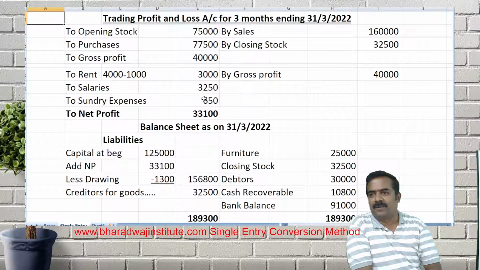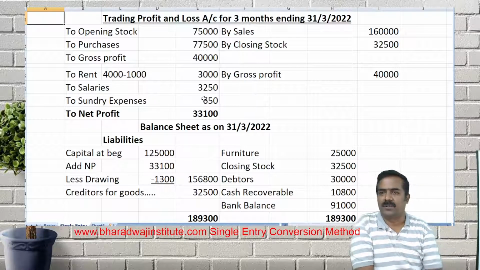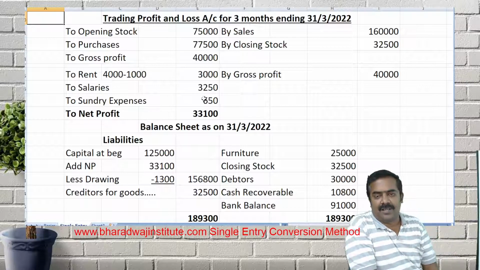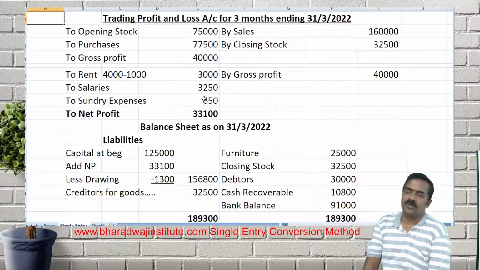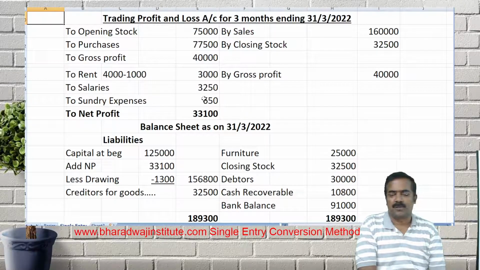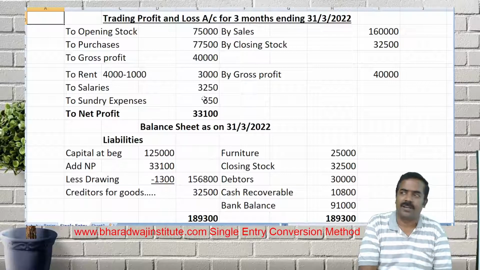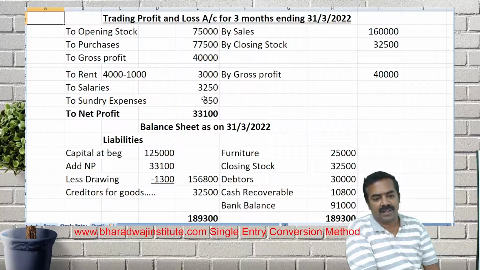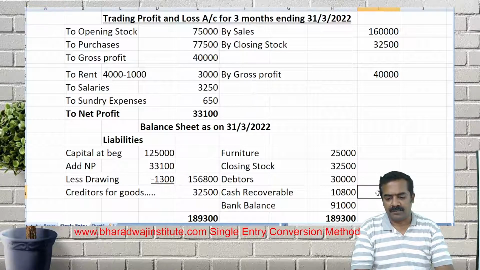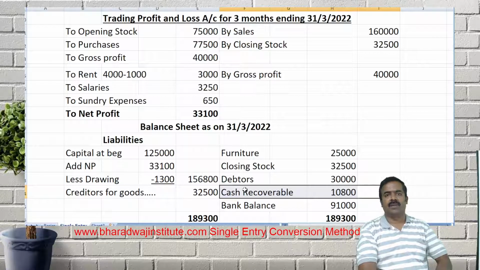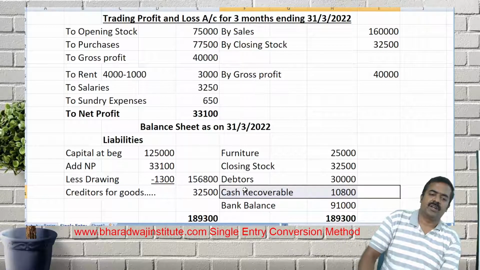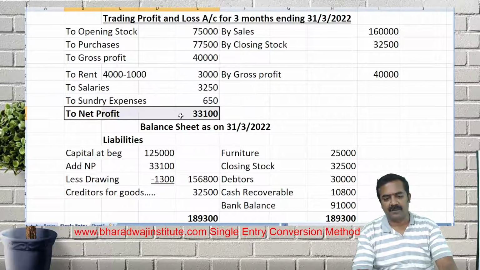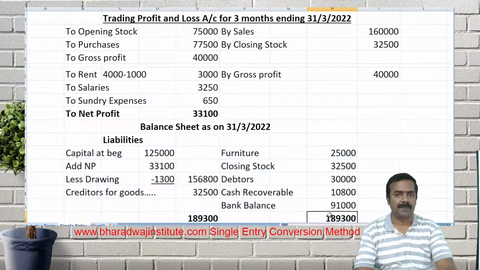It's a very small problem, but a very good question. Number one, it tests the period of accounting. It is prepared only for how many months? 3 months. Second is the drawings. The amount is paid weekly, so don't assume 4 weeks a month. There are 52 weeks a year, so 3 months proportionately will be 13 weeks. Number two is the assumption-based problem. We assume that the cash is recoverable from the cashier. You can write an alternative assumption, where you charge it in the P&L account. Then the net profit will come down, and the balance sheet value will tally with a different number.